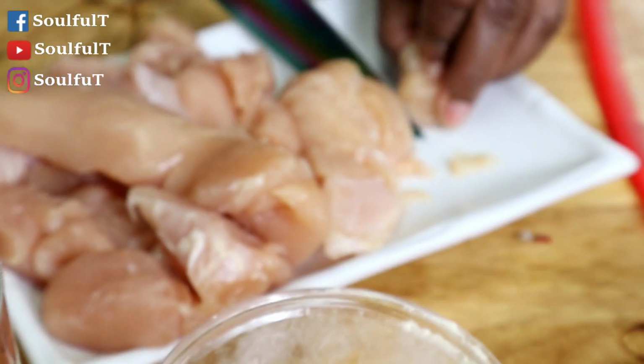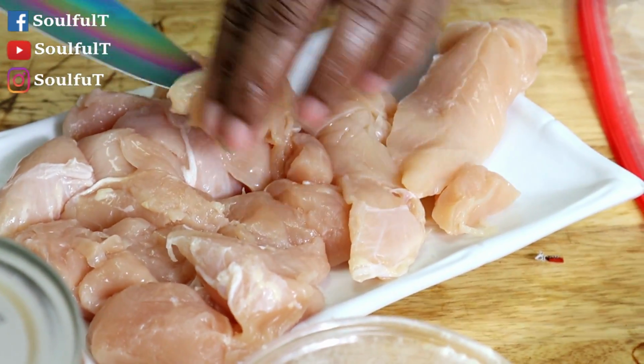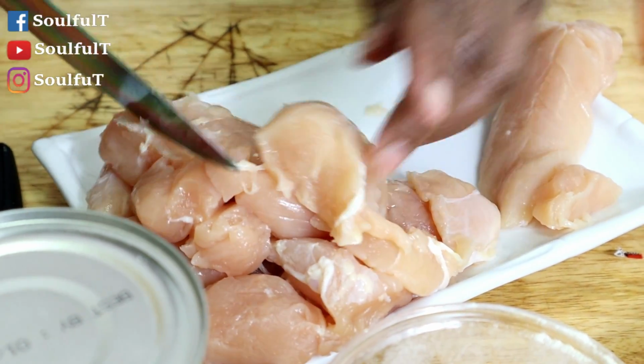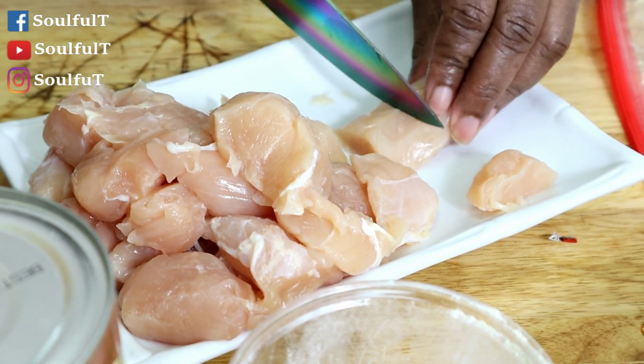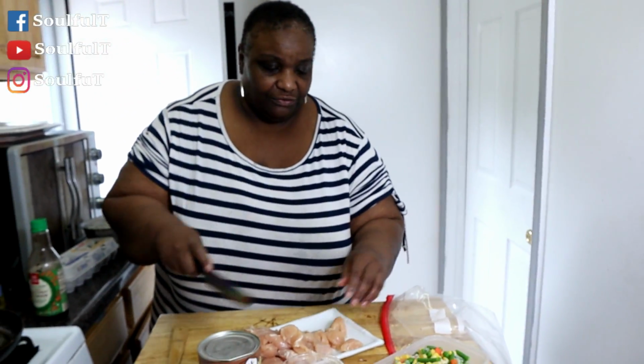Or you can use the rice the same day, but make it early on in the day and let it sit, let it cool down, then place it in the refrigerator so that it can get that coldness and that stiffness that you're looking for. So it can be done the same day. If you don't remember, just make it a couple of hours early, let it cool down, then refrigerate it, and you'll be just fine.